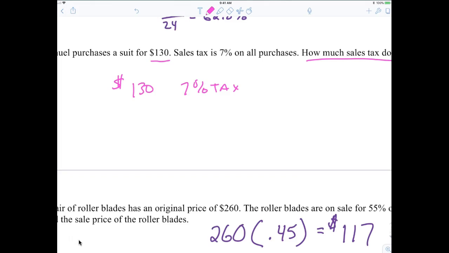Right, look, guys, all I want you to do is take $130. Come on, girls. I want you to take $130 and you're going to multiply that by 0.07. That's $9.10. Now, Ben, do you understand why I didn't multiply by 1.07? Because most kids have trouble with this. Miles, why did I not multiply by 1.07? Or why did I just multiply by 0.07?